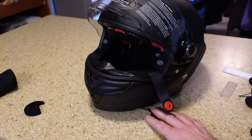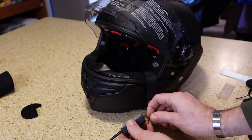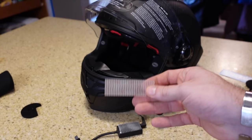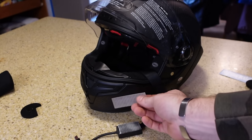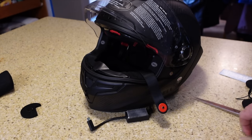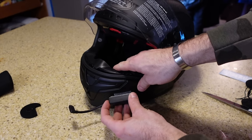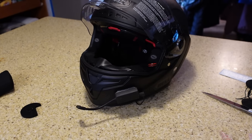Now that we've got the little auxiliary cord coming out of the left side of the helmet, we'll go ahead and grab our microphone adapter and plug that in. Give us a rough idea of where it's going to actually mount up — you could use your old helmet if you're doing a swap. I like to use this 3M double-sided Velcro tape. It's reusable, it can go on and off like a million times. Just go ahead and cut a pretty small piece, stick it on, and press on there real good. Click that in place — and boom, our microphone and microphone adapter are on.